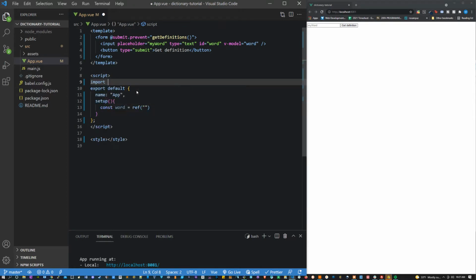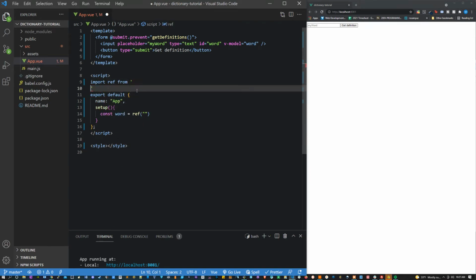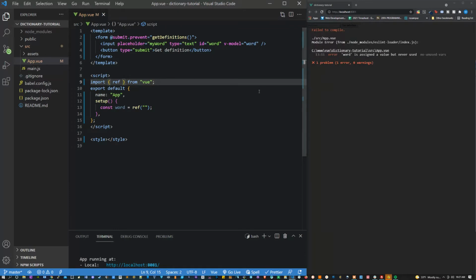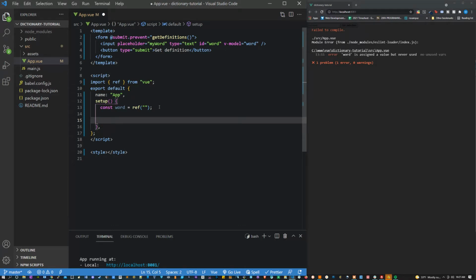So import ref from vue. And this is going to need curly brackets. And it's giving us an error because we're not returning it yet. So at the end of the setup method, let's call return curly brackets, and let's say word.